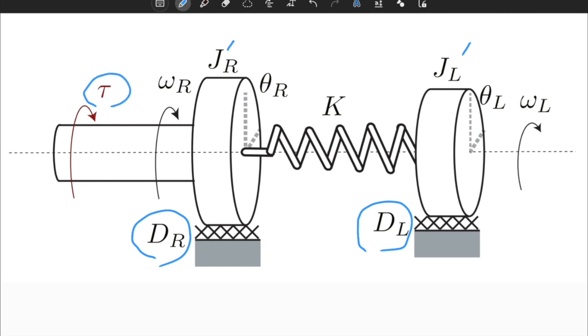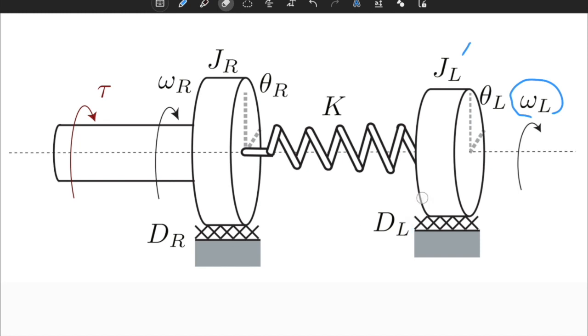This body, or inertia, has an angular velocity of omega r. The second body has an angular velocity of omega l. We have angles theta r and theta l, which are measured with respect to their initial positions, and we assume that the stiffness is at rest in the initial conditions, so the body is technically in steady state motion. In this problem, I also uploaded the example PDF and solution. You can look at that.